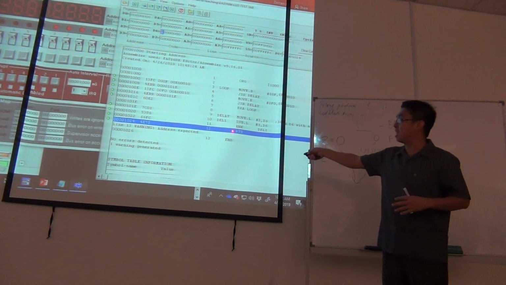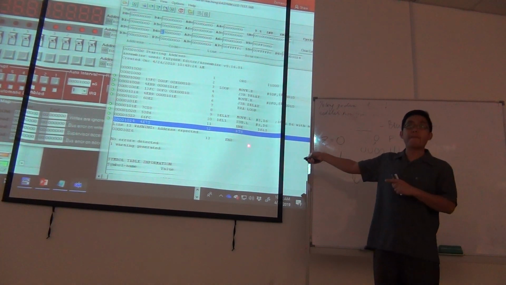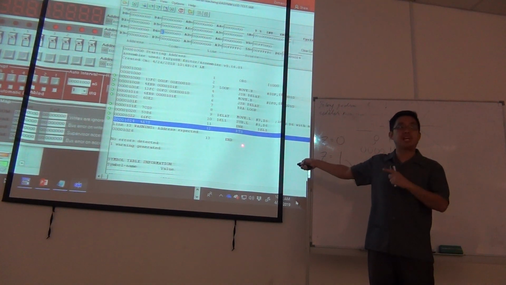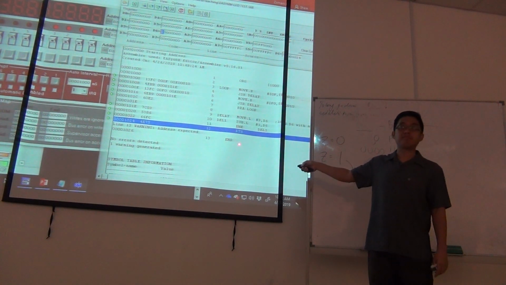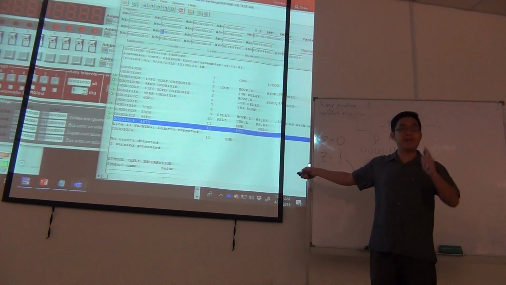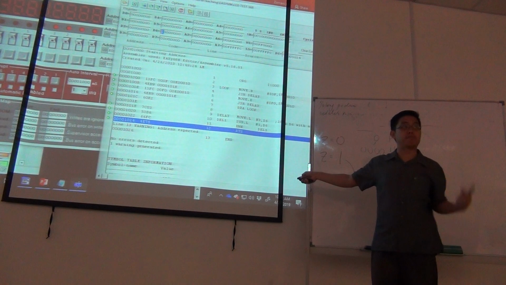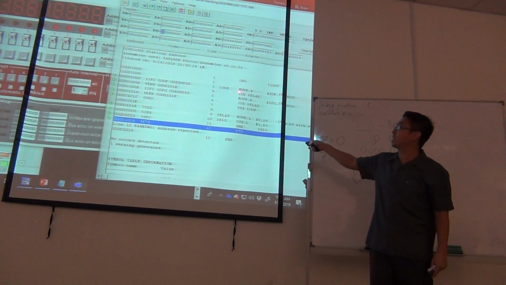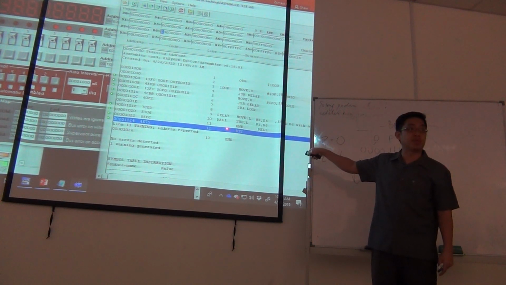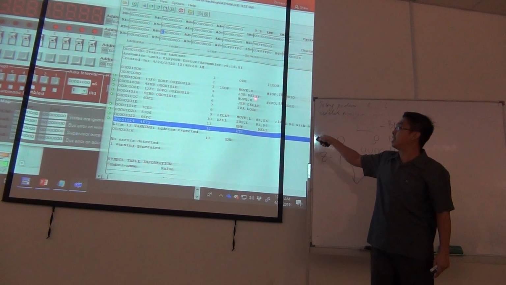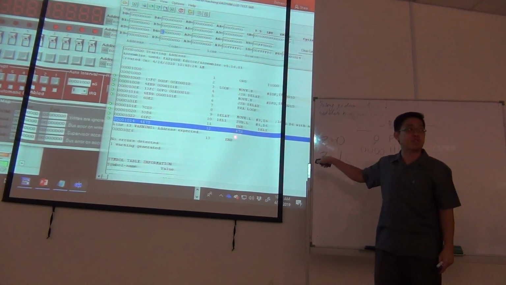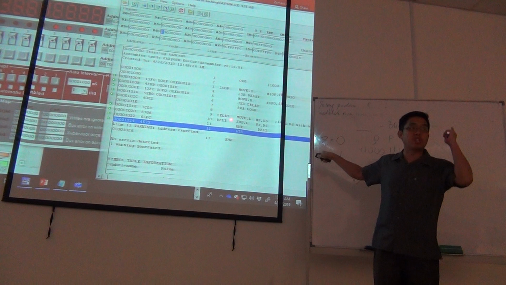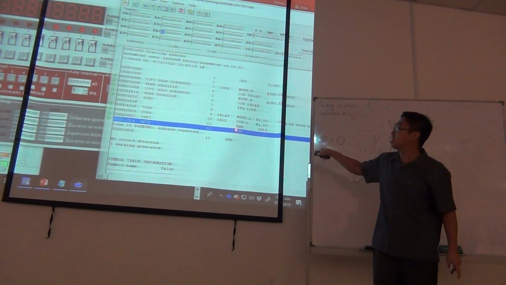So the last one, this command is return from subroutine. What does it mean? It has to return back to the main program from where it jumped. So before it jumped just now, it was from here, correct? Jump to subroutine, the pair will be the return from subroutine. So the last one, it jumped from here. Now after this command, it has to go back to the main program, which is this one.